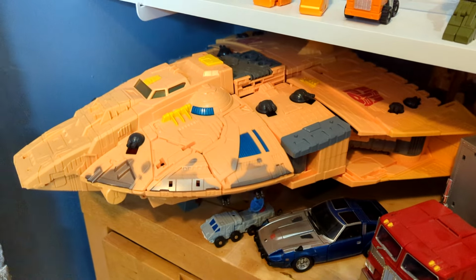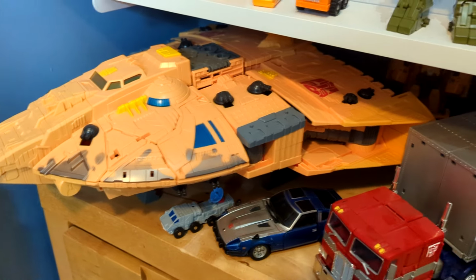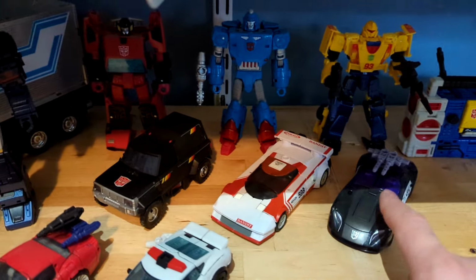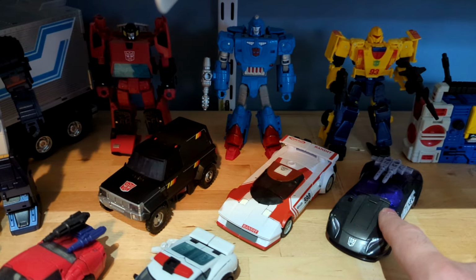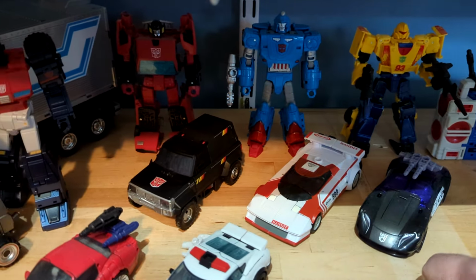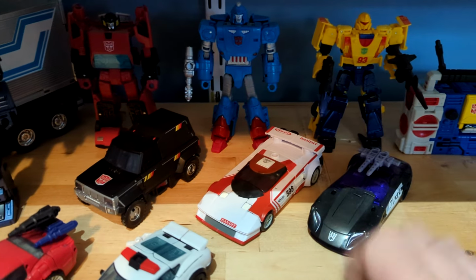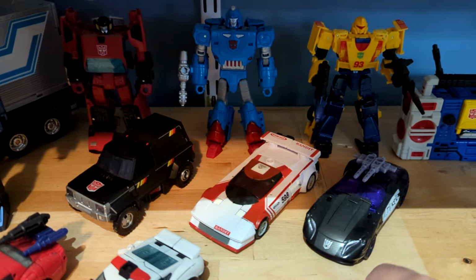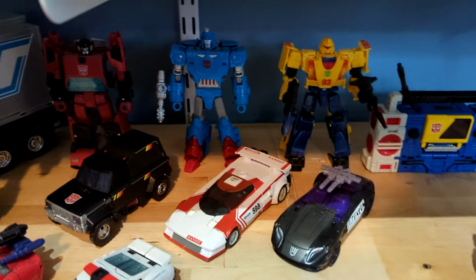I would love to get the Nemesis, but I just don't know where else to put it because they take up so much space. Barricade is one of the sort of newer bots that I accept into the canon. And same with Exhaust, I suppose. They're just interesting. I could imagine Barricade remaining back on Cybertron, so that's why I have the Siege version of him and not one of the updated ones. And I just like that color scheme there.